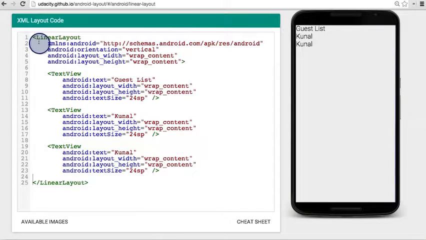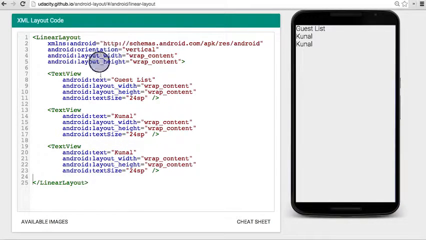It starts with an opening angle bracket and then the view name, which is linear layout. Then it lists a bunch of attributes, and then there's a closing angle bracket. Notice that there's no / because this is just the opening tag of the linear layout. The closing tag is all the way down here because we want to insert children elements in between the opening and the closing tag. But for example, for this text view, since there are no children within that, then we can just use a self-closing tag for it. Same for this text view here and this text view here.